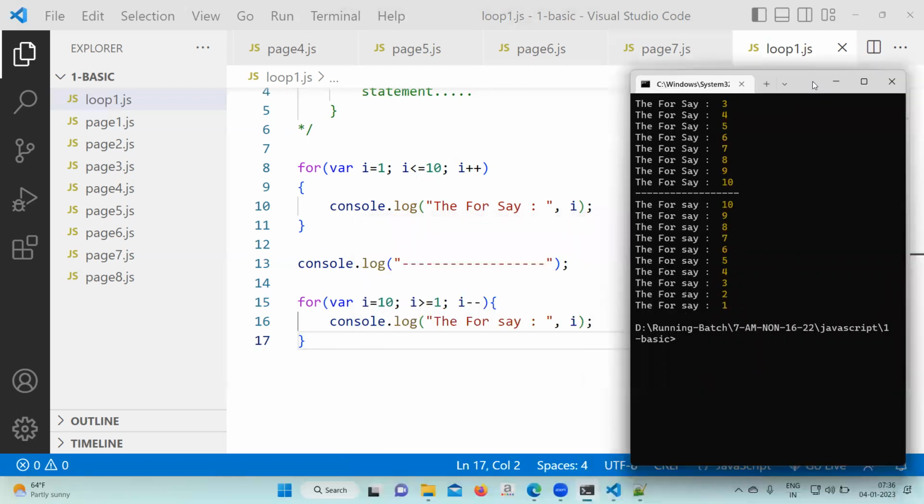Try once. If anyone has any error, they can let me know. We can find it.